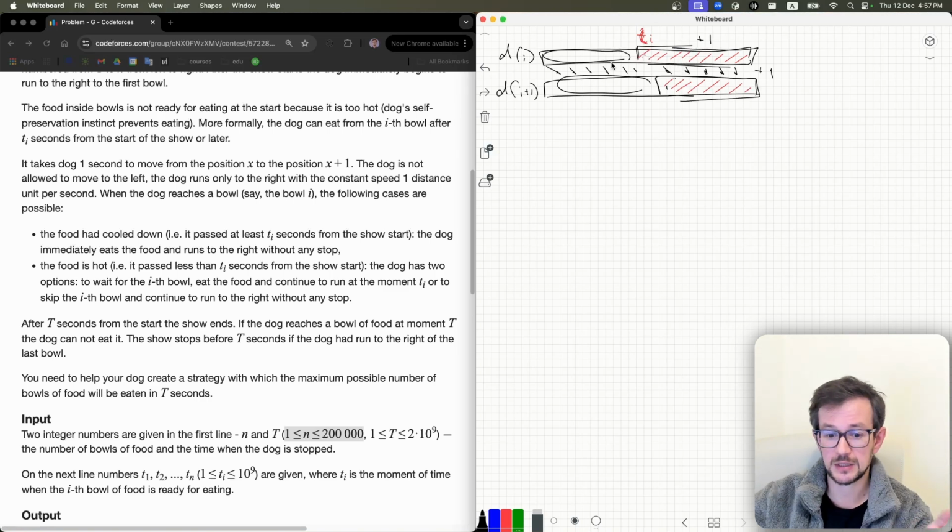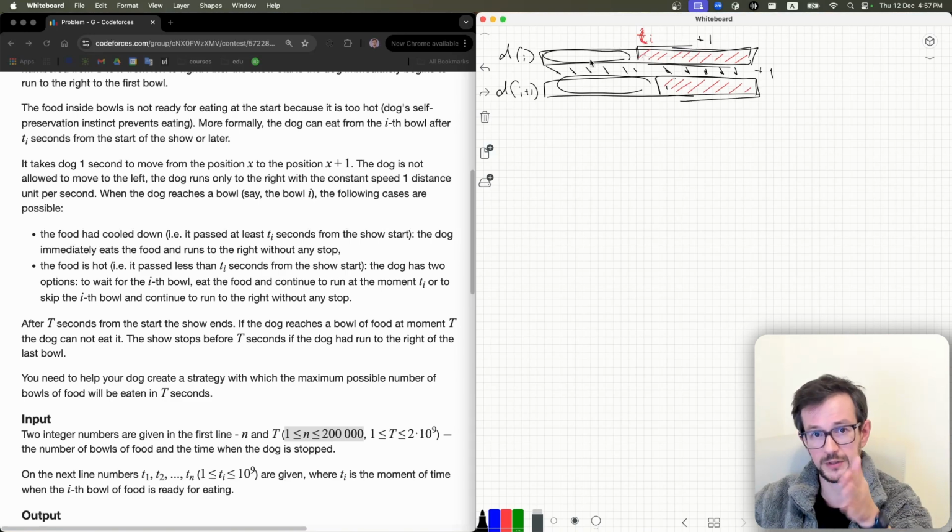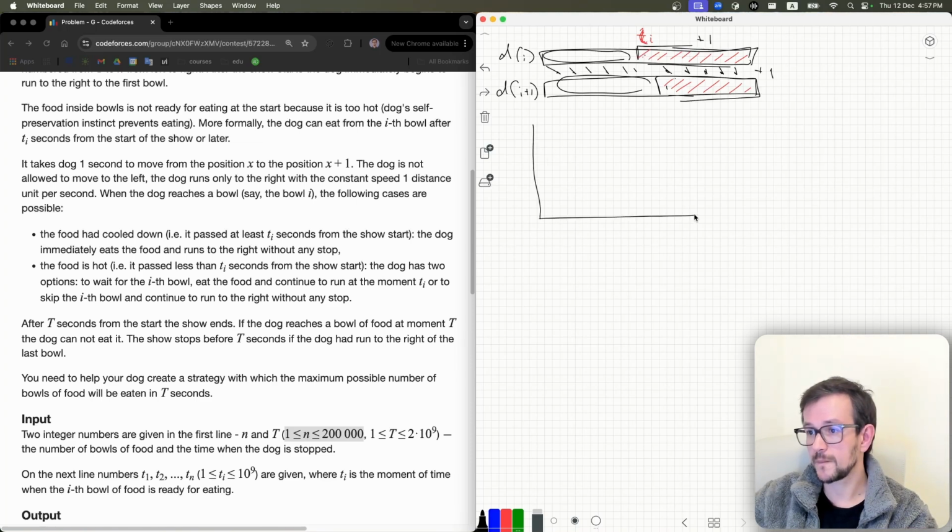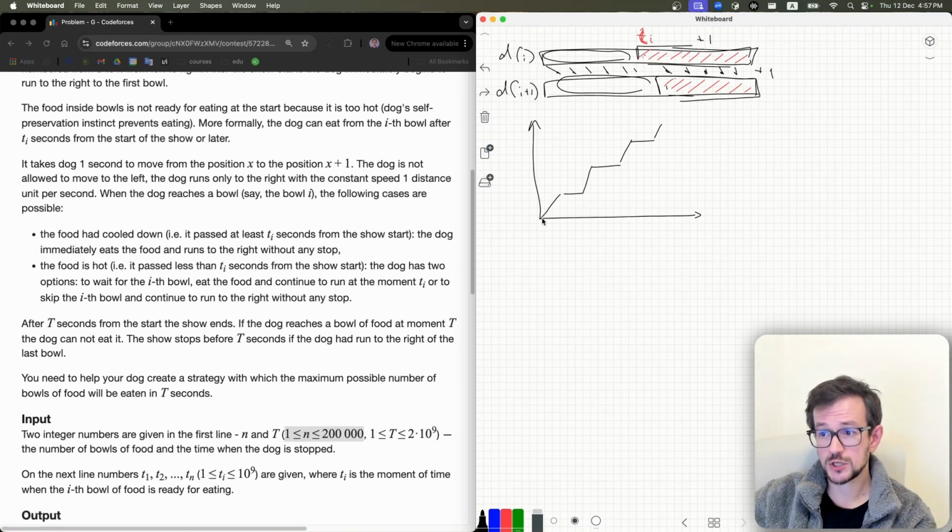It means it's never optimal to wait in some wall. So if you come to some ball and then wait until this ball is actually ready to eat, you can just wait in the beginning. Yeah. So if you look at your progress, so you start here, you go here, then wait, go here and wait, go here and wait. So at some point you wait till the ball is ready to eat. Instead of doing this, you can just wait in the beginning and immediately go here. Yeah? If you do it like this, then all these balls will be already ready to eat. So you don't need to wait in the middle. You wait only in the beginning.